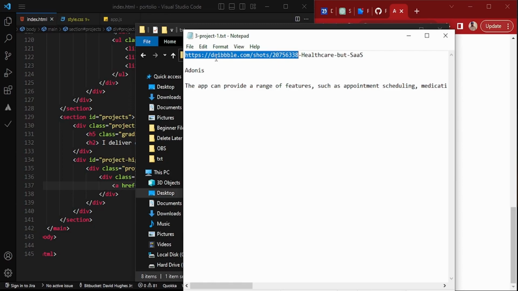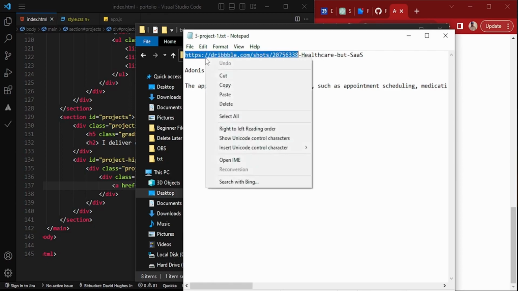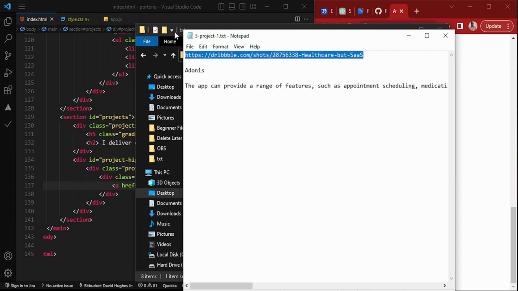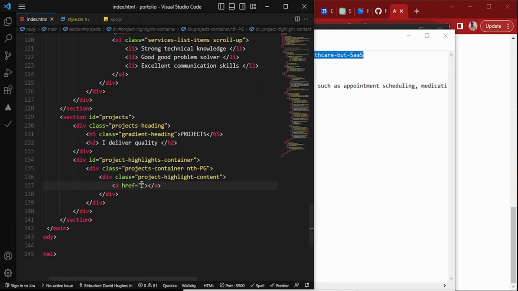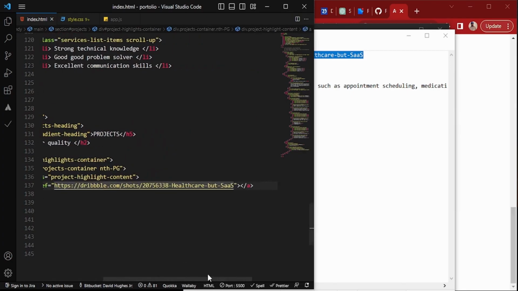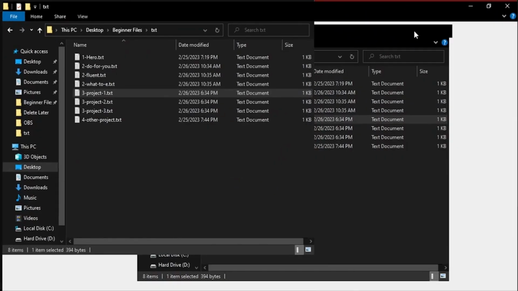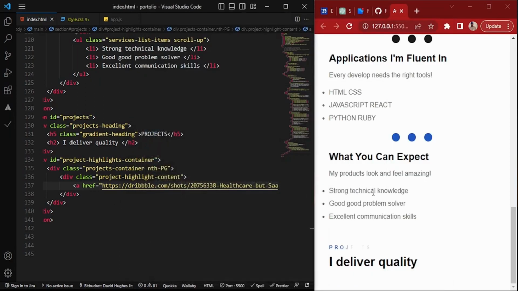So go to project one. You can just take this, if you need a placeholder for now, just take this code, this link, and then paste it in right here. Okay, and then on the side of this A, we're going to go on the other side, and we're going to say target, and then we'll say blank like this. And what that does is if we click that link, it'll just take us to another screen instead of staying on the same page. It'll just take you to another tab.